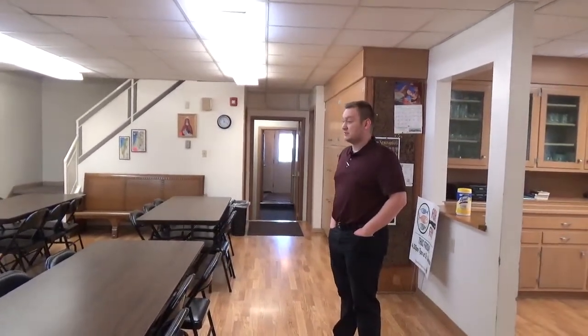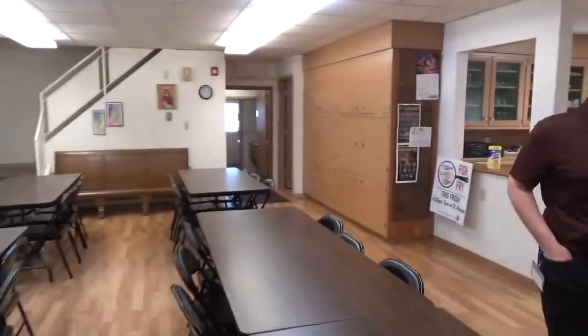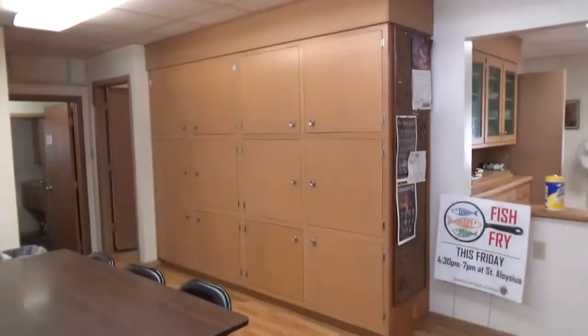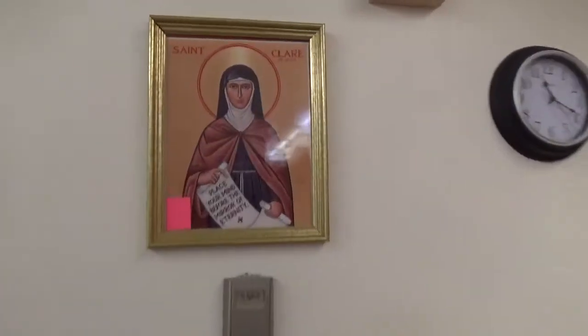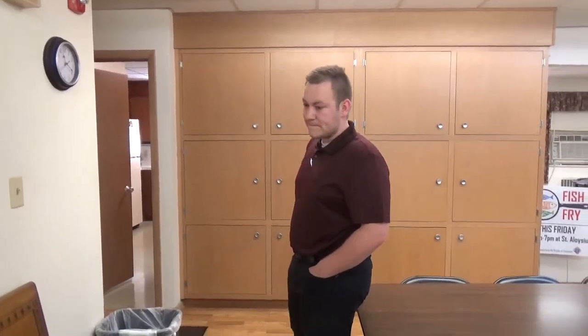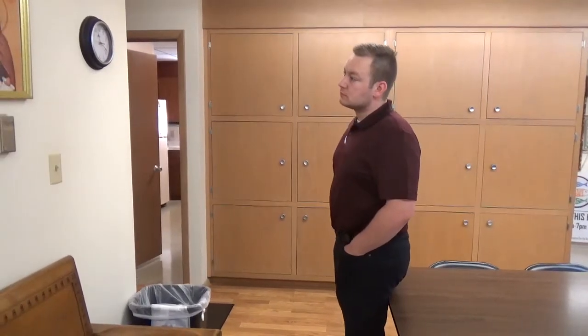Most notably, definitely want to show this to people - there's a little glare, but this is an icon picture of St. Clare. That makes a lot of sense because when the school was built in the late '50s, the Sisters of St. Francis were the ones that taught in the school. And then of course the association with Clare and Francis - Clare started the female Franciscans with St. Francis' help. So it was the St. Francis Sisters and their patron St. Clare: Clare Hall Chapel. There you go.